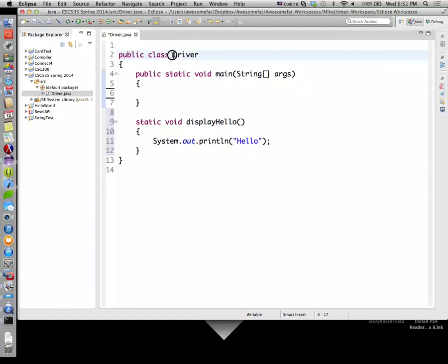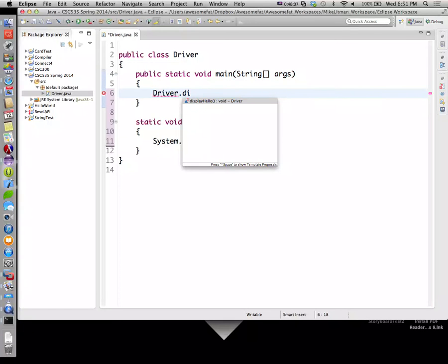The name of this class is driver. This method was defined inside of a class named driver. So we would call this method by saying driver dot display hello. So I'm going to go into main because all programs begin and end with main, and I'll say driver dot display hello.